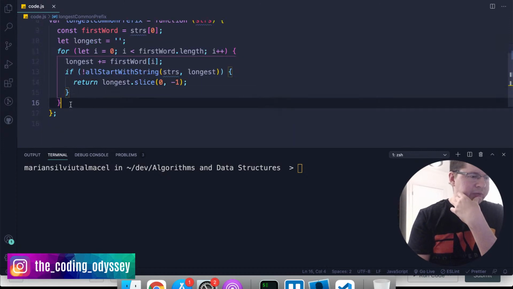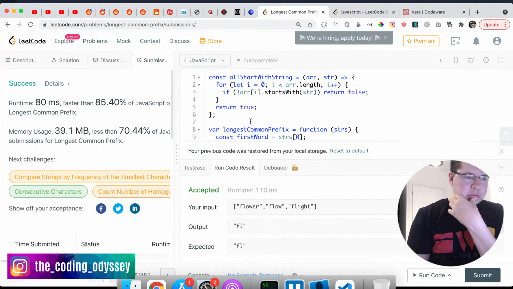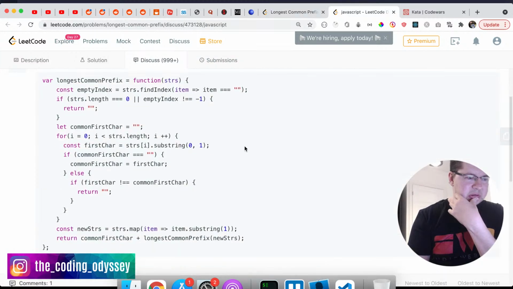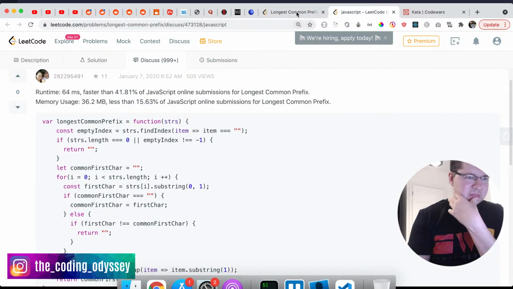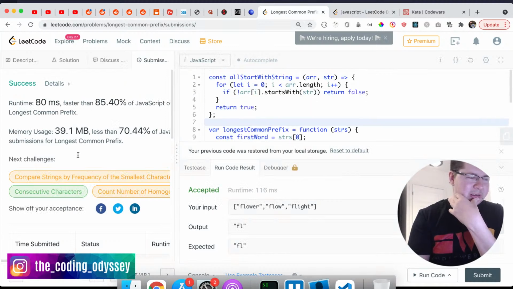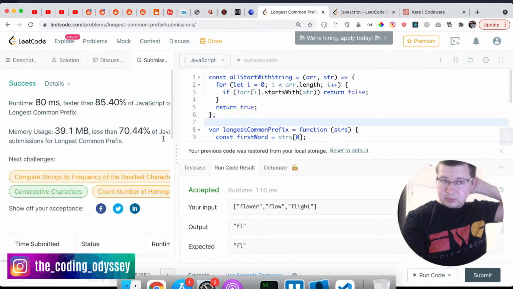And if we go through the whole for loop and we didn't encounter that, then we return longest, right? So that's the solution. It's probably one of the simpler solutions from what I've seen. I feel it's much simpler, but it took me a while to write it. It's pretty fast as well, and doesn't use too much memory.